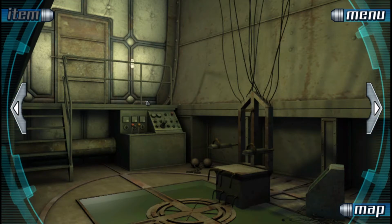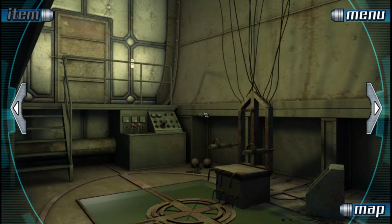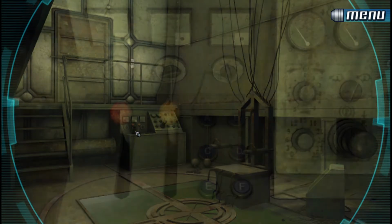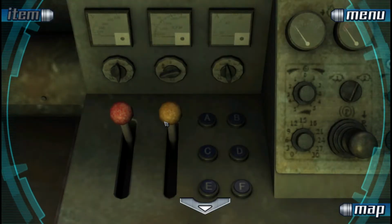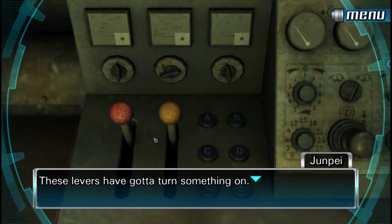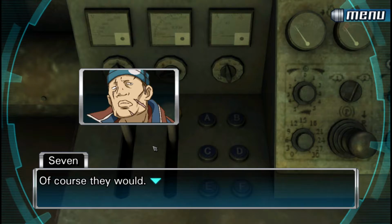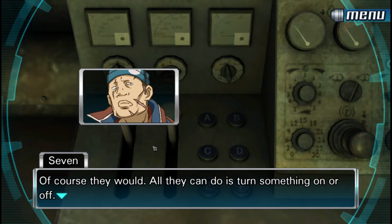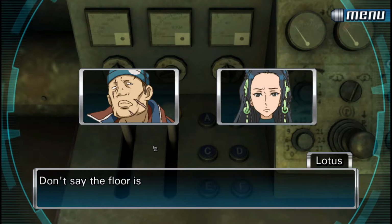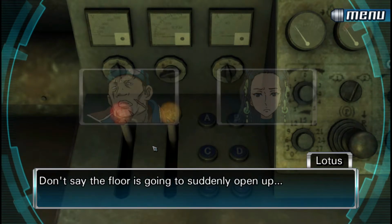Alrighty, guys, so we are into this weird torture chamber room now, and it is time to start exploring for this episode. So we got a bunch of levers. These levers have got to turn something on. Of course they would. All they can do is turn something on or off. What's important is what they turn on or off. Don't say the floor is going to suddenly open up.